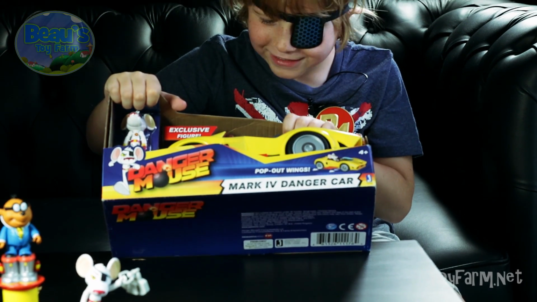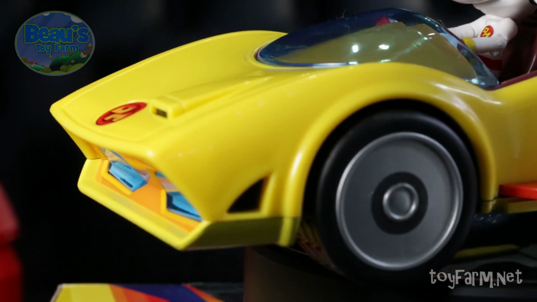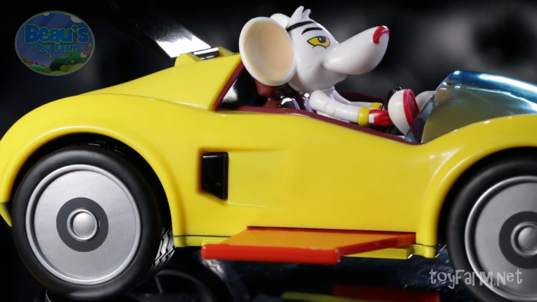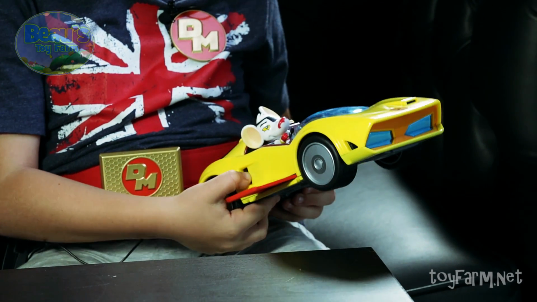That looks sweet, doesn't it? So here's one I opened earlier. It's just a normal car, a little Danger Mouse car. So it has pop-up wings. Look at the side. Here's the button, the black button here. Danger Mouse presses the button. Boom.